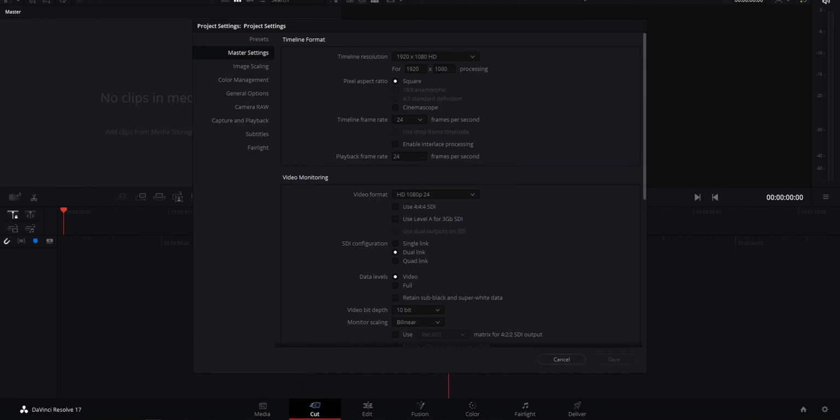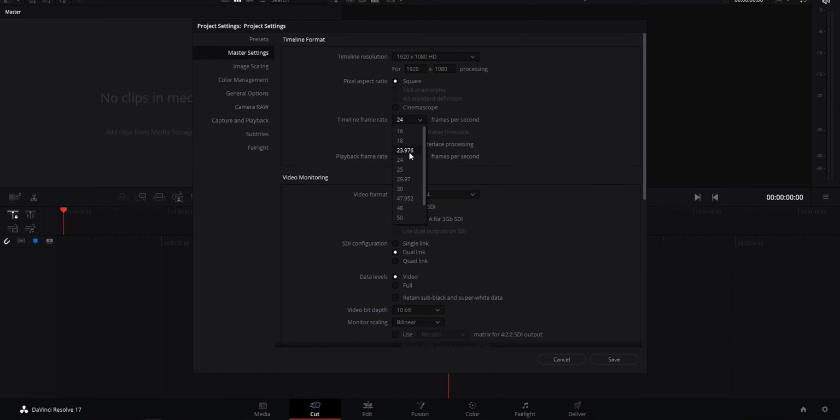All right, so first we have our timeline options under the master settings tab. I work with 1080p clips, especially for YouTube, so I'm going to leave that at 1920 by 1080. You can also set a resolution not found in the presets. Going to the custom dropdown will also do the same thing. For pixel aspect ratio, if you're filming with most lenses and ratios, you're in square. If you're getting into CinemaScope or anamorphic, you can set that here too. For me, it's going to be square.